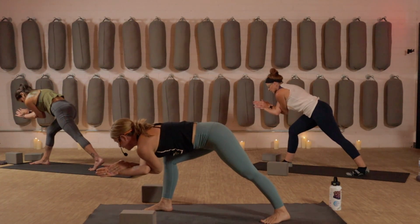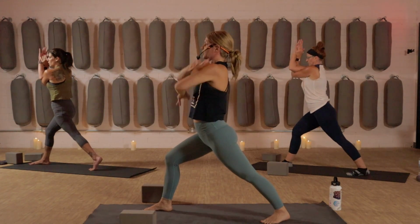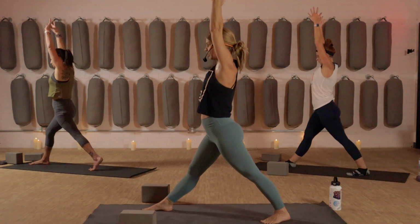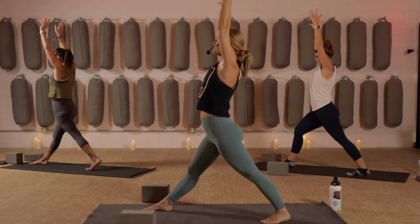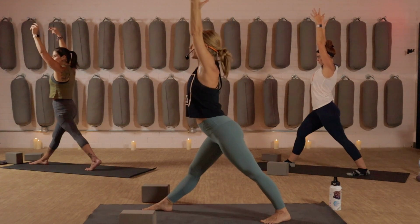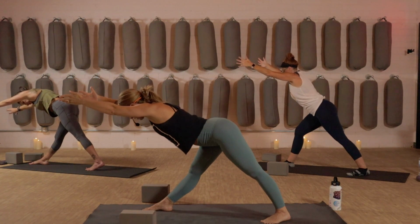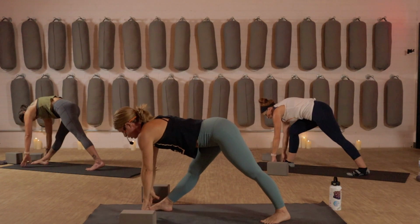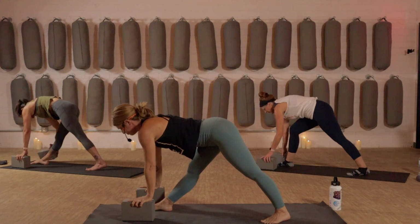All right, inhale, we're gonna rise back up, release, reach your arms up, straighten into your right leg. Now try to put the weight and pressure into your right big toe. Take a big inhale and then exhale, start to hinge. Try to keep your biceps by your ears. Long spine, long torso. Bring your hands down to the mat. This is a good place to grab your blocks if you need them, okay?